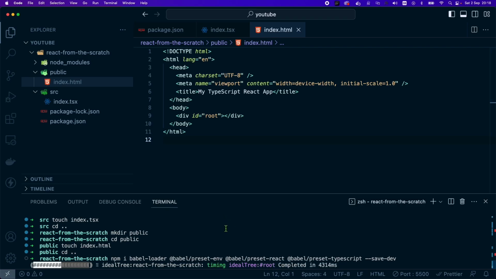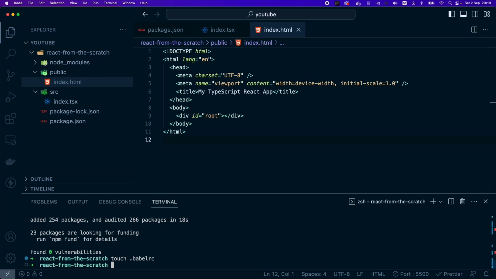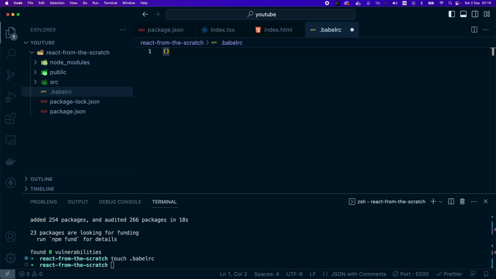And now we're able to create a new file which is going to be called .babelrc, which is kind of like a Babel config file, and we're just going to list all these presets we just installed. So let's do that. So we can do .babelrc. Okay, and it follows kind of a JSON file structure.